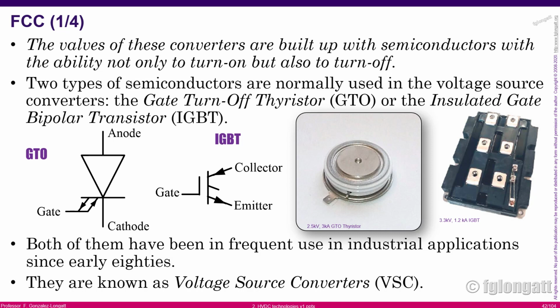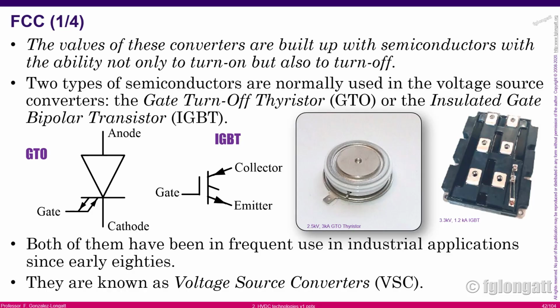They are able to close and open using signals on the gate. Using signals on the gate, you are able to close and open, of course, the device. Okay, and that is one step forward, and that is very important because that will allow you to use different properties and create new mechanisms for commutation.